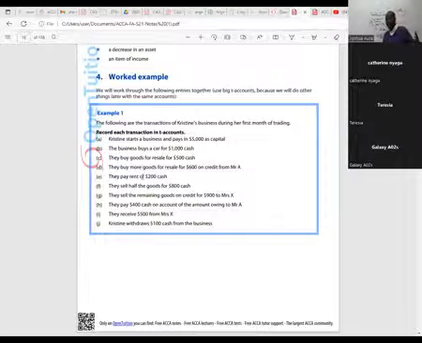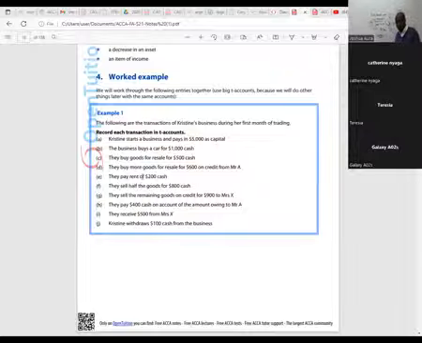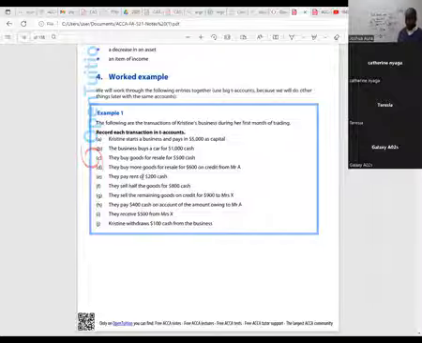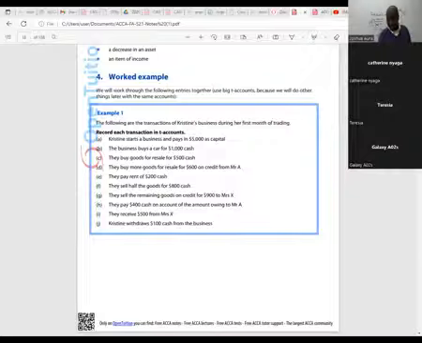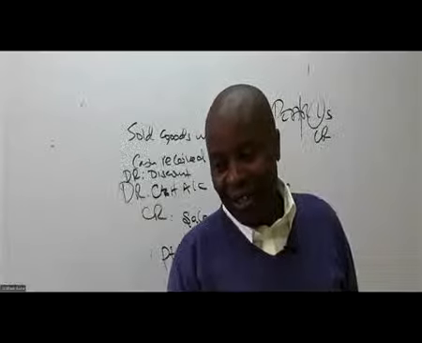So which expense should I debit? Which account, I mean? When I tell you expense, you already know that rent is an expense. So rent will be debited. And then, ladies and gentlemen, cash will be credited, because it's cash out.